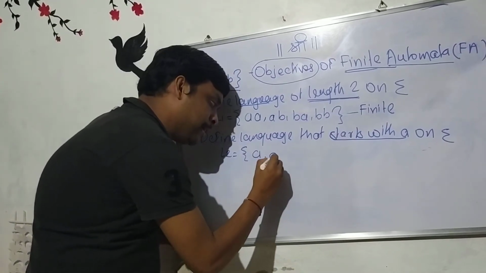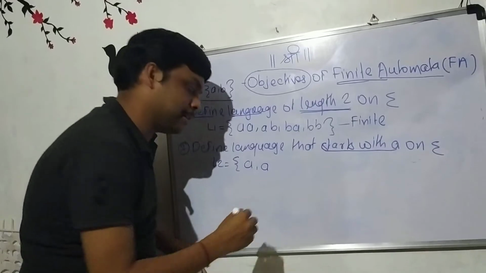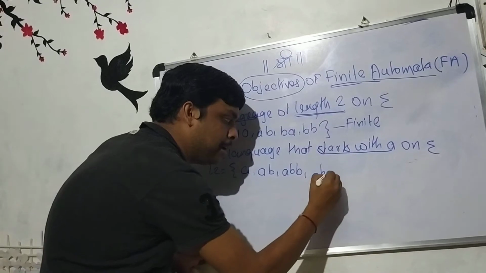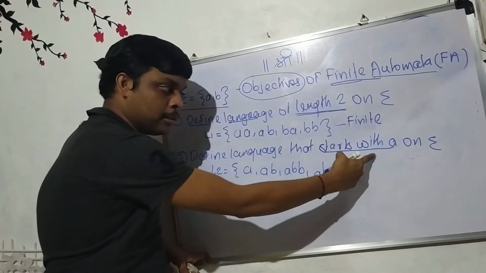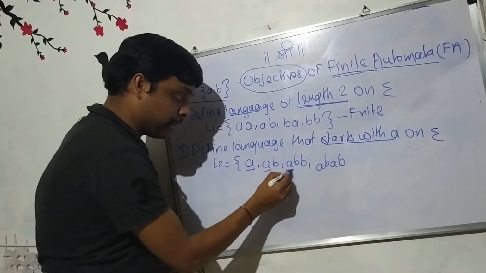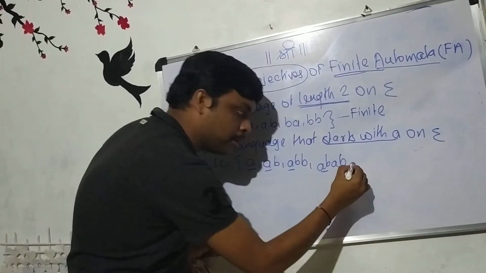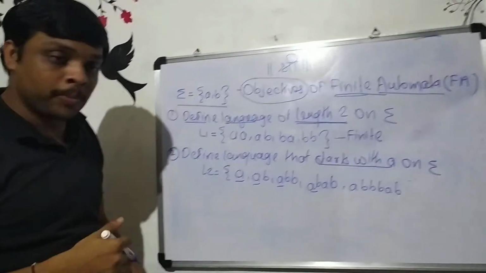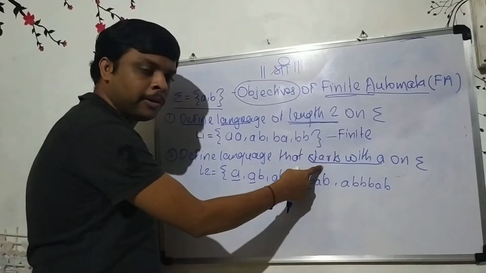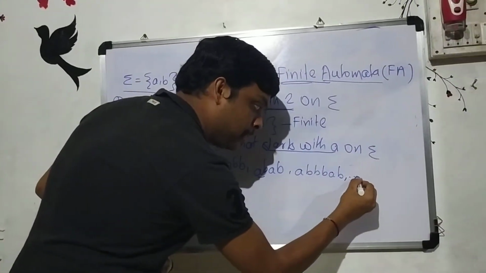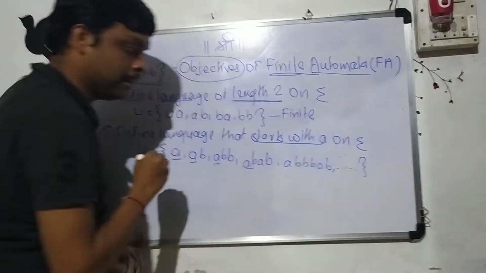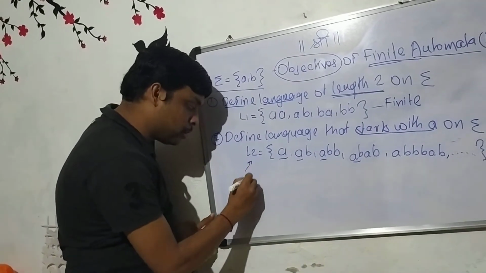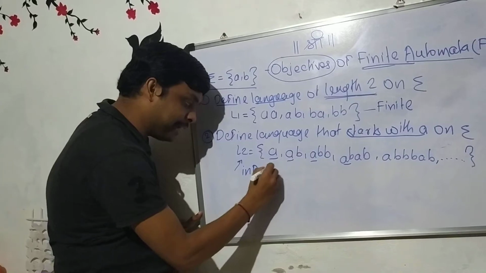After A you can write any combination. Like after A you can write B, you can write ABB, you can write AB. The only required condition is that it must start with A. If you want to add one more element, you can add ABB, A, B. So how many such strings can we form which will satisfy this condition? There is no limit. We can form an infinite number of such strings. Because of that reason, this L2 language is called an infinite language.